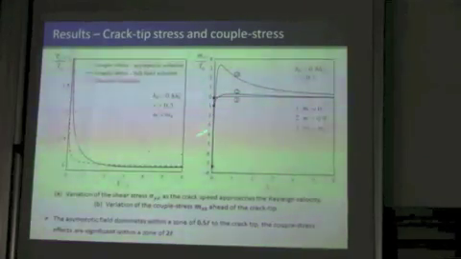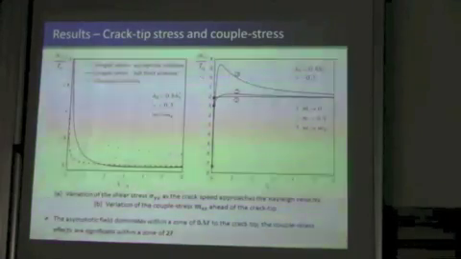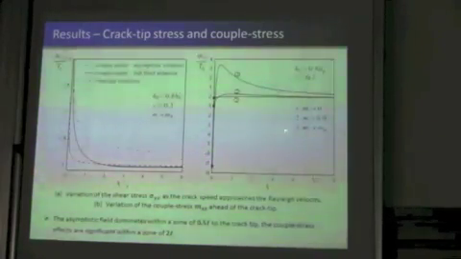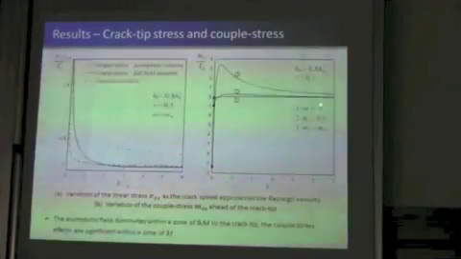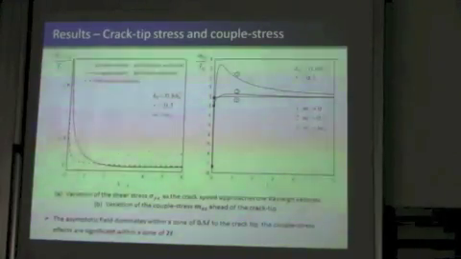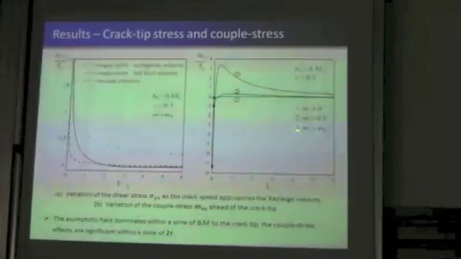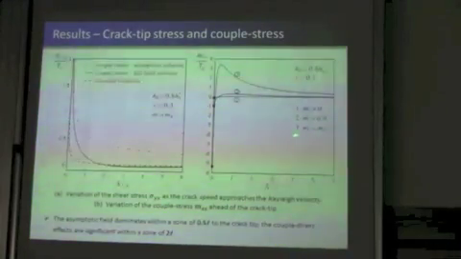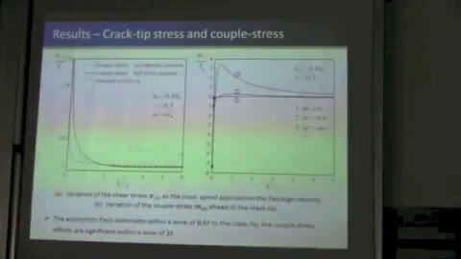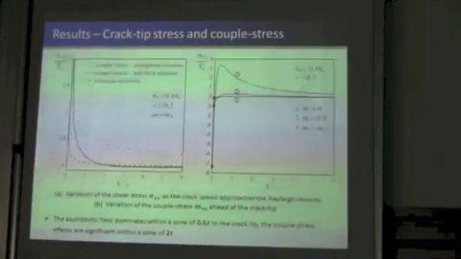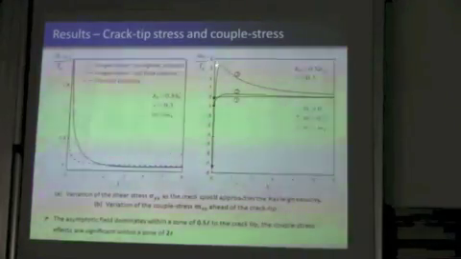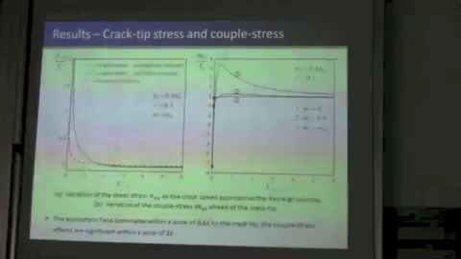Here we see the variation of the couple stress ahead of the crack tip, again for 3 velocities: when M goes to 0, so the crack does not move, and the third curve, when the crack moves reaching almost the Rayleigh velocity. What we observe here is that at the crack tip the couple stress is bounded, and it increases, reaching a bounded maximum, and then diminishes quickly to 0.